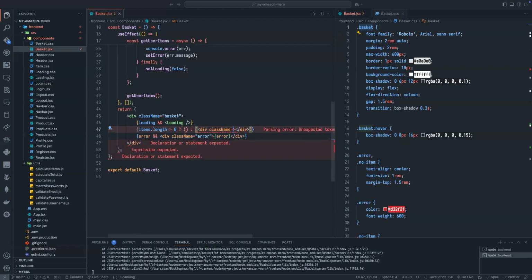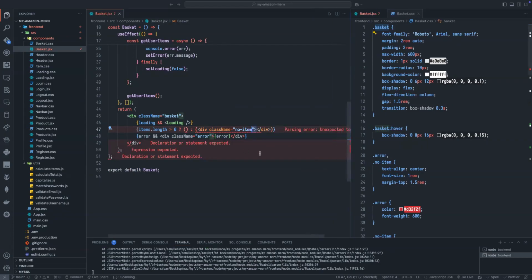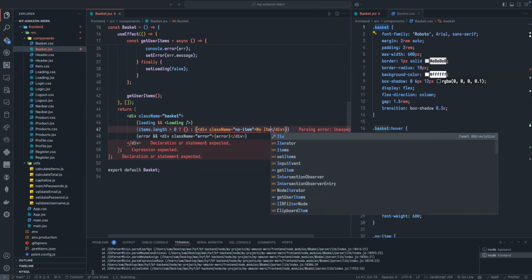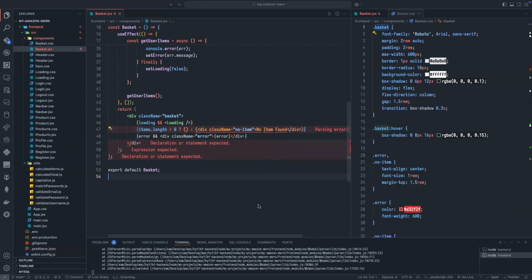So the className here, let's name it no-item, for example, no dash item. And in here, I can write any message I want, and its class is no-item, which is great. So here, let's say no item found or exist or something like that, whatever you want.